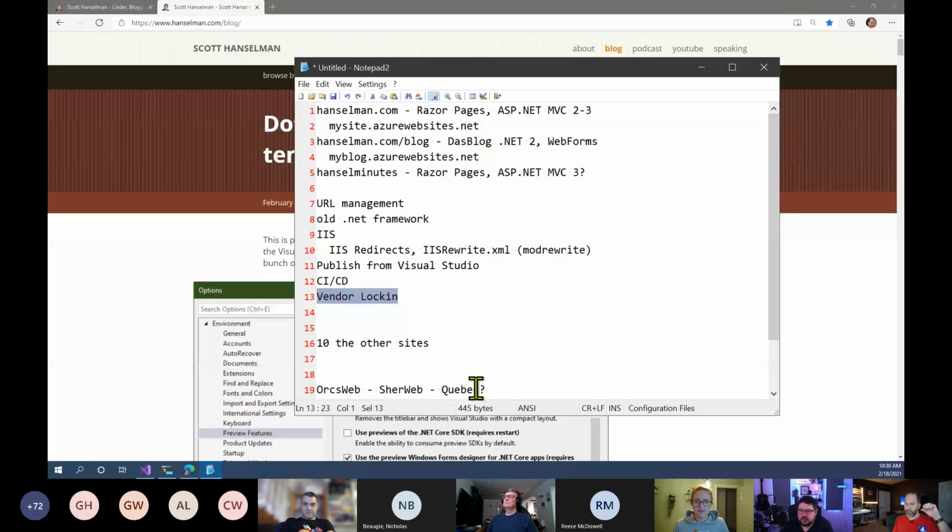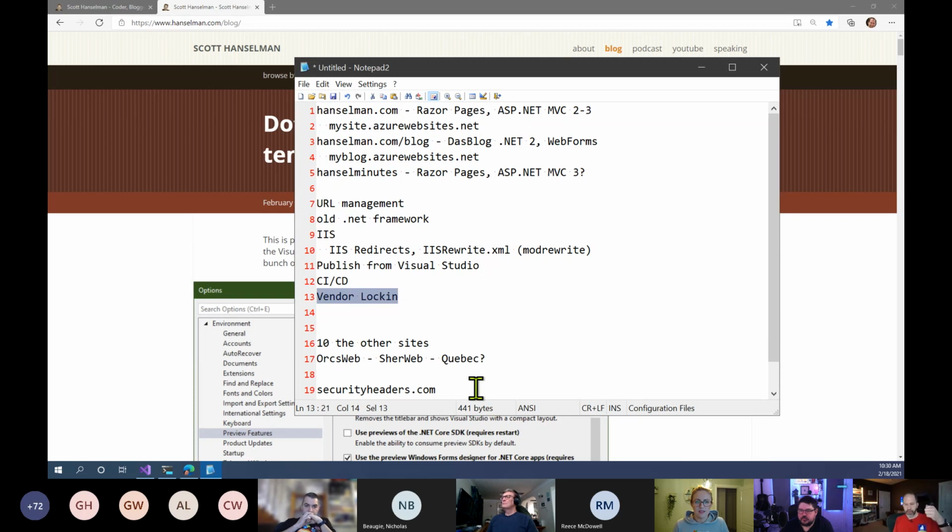Could I build it in a way that it would run on Windows, run on Linux, run on Docker, run not in Docker, bare metal, IIS, I don't care. Could I throw it up at Google Cloud tomorrow? These are the kind of things you want to think about. Or is there an API on Azure that's just too valuable?